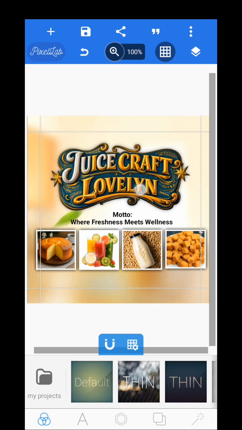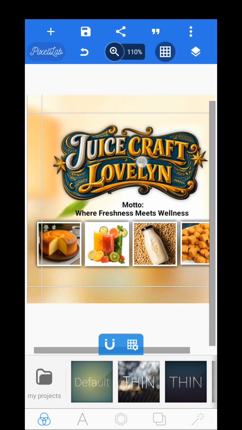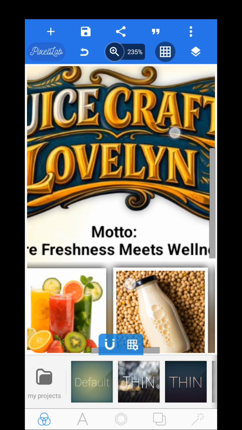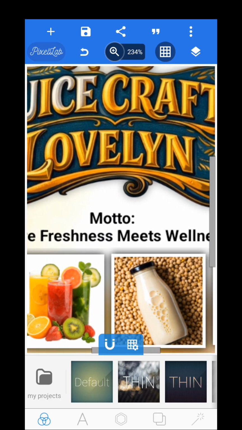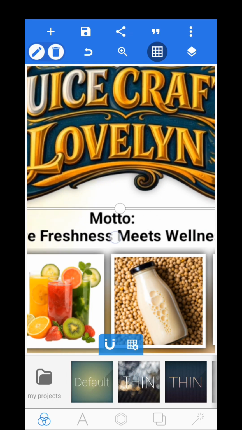Once you click on it, you zoom to the point you want. At this moment, no item will be moving. What you are zooming is the page. So when you zoom to the level you want or to the particular thing you want, the next thing is to lock it by clicking the lens. You can now start working on what you want to work on.